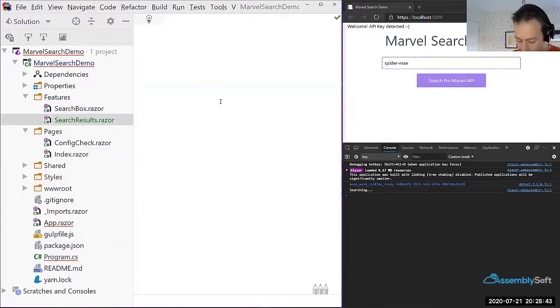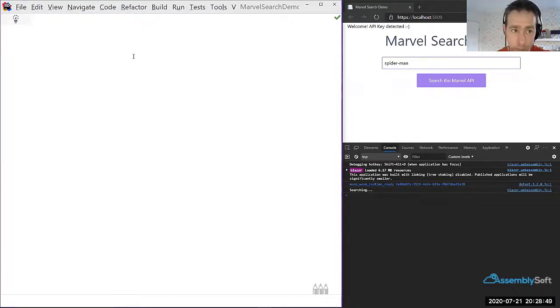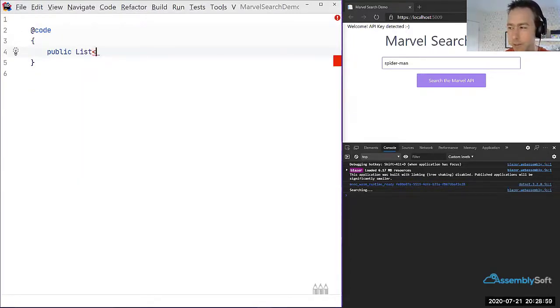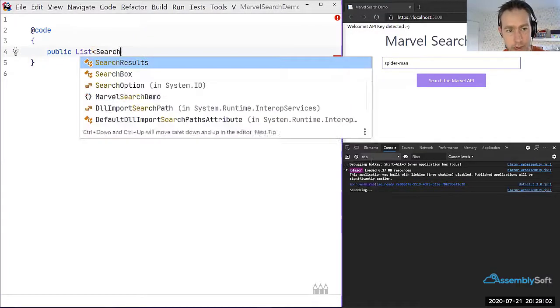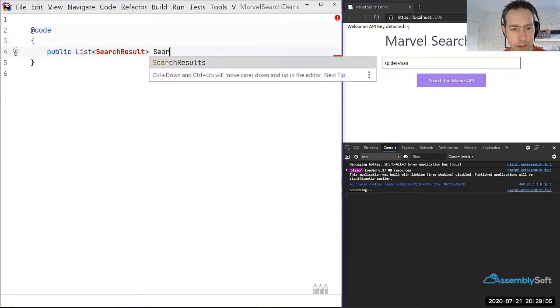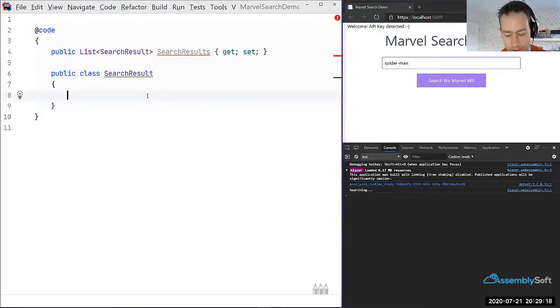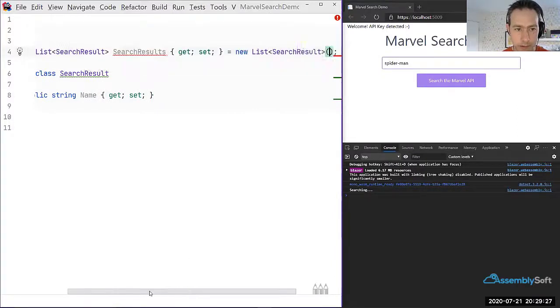And I'm a big fan when prototyping something like this of using hard-coded data to get something up and running and then quickly iterate from there. So what we can do is essentially just say, look, we just need some kind of list so that we can get something on the screen. And this could be anything actually. But for now, I just create a class and just say search results, just create this as a property. You probably wouldn't keep it in here, but it is possible. And again, just to get a pragmatic something up and running, we can do that. And we can just do a string name, that's what we'll do for now actually. And we can make sure we have one of those to start with.